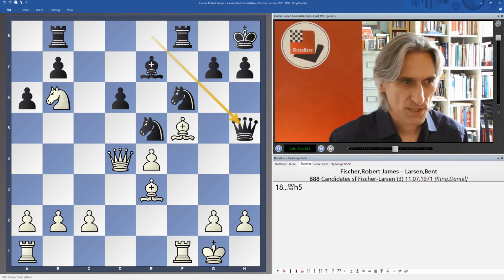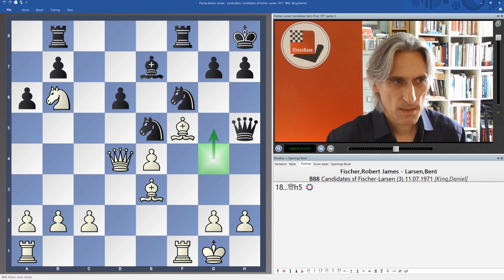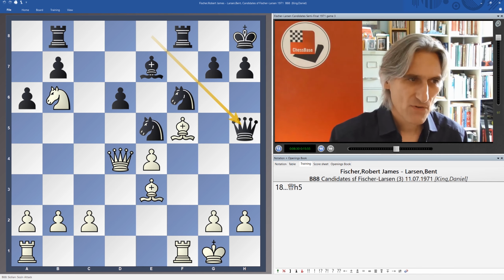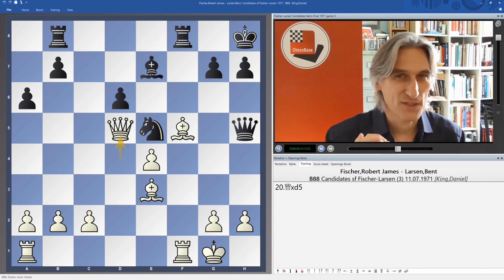And the queen pops out to h5. Little bit of activity. You never know when a knight g4 might come. How do you deal with this? Well, Fischer's answer is very clear. He just exchanges off one of those dangerous knights. So he's just simplifying, basically, but keeping control. I think control is the key word here in this game.